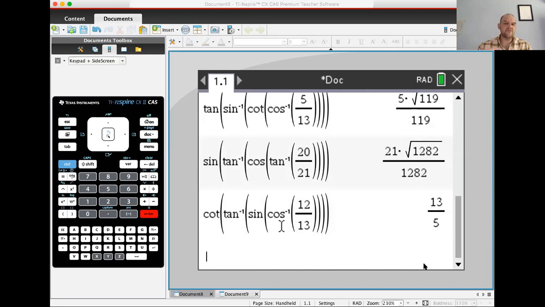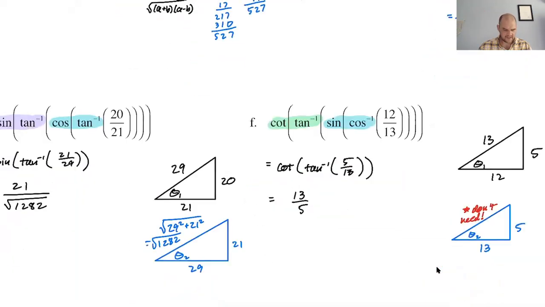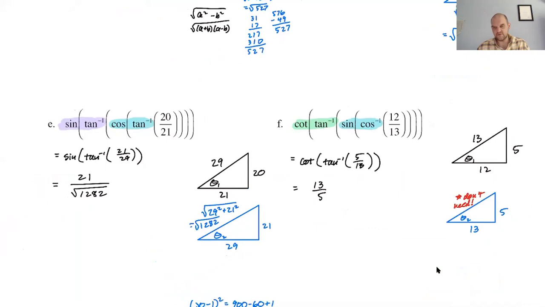Every time you hit a new inverse trig function, draw a new triangle. That's the best advice that you get on this. And otherwise, I would say have fun with them. They're really interesting problems. You can make these if you want. I would recommend that you just start typing something in on your calculator, see if the calculator evaluates it, and then see if you can get the same answer by hand.